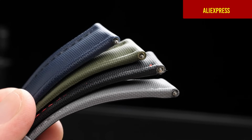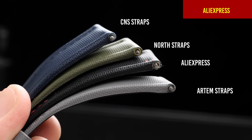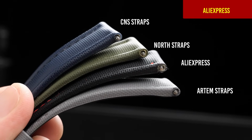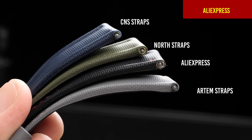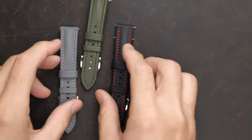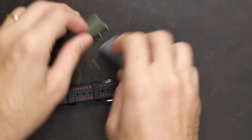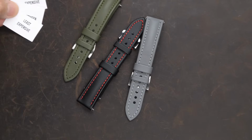Now, I know 100% for a fact I'm going to get a lot of people that are going to accuse me of being biased towards Artem straps. So to help mitigate that a little bit, I decided to call in a second opinion. I asked my wife, who knows nothing about watch straps, to take a look at 3 straps. I gave her the Artem Classic Sailcloth, the North Sailcloth Strap, and the AliExpress Sailcloth Strap, all 3 of which feature a very similar style.